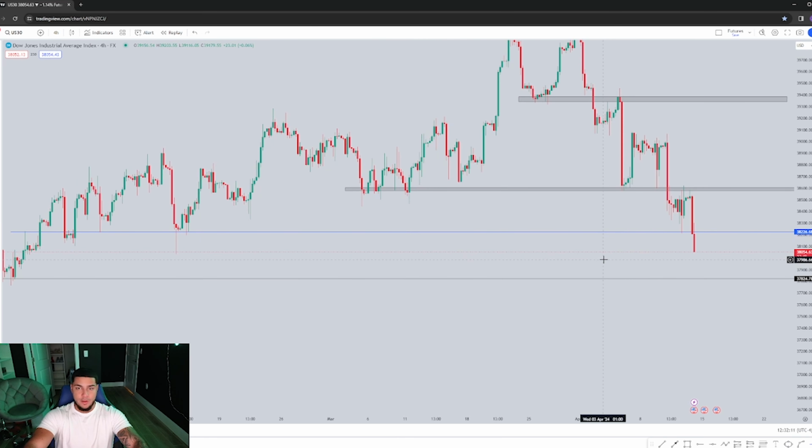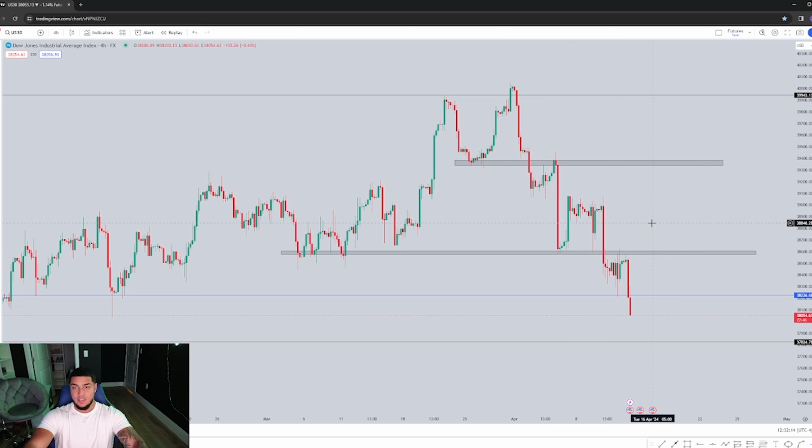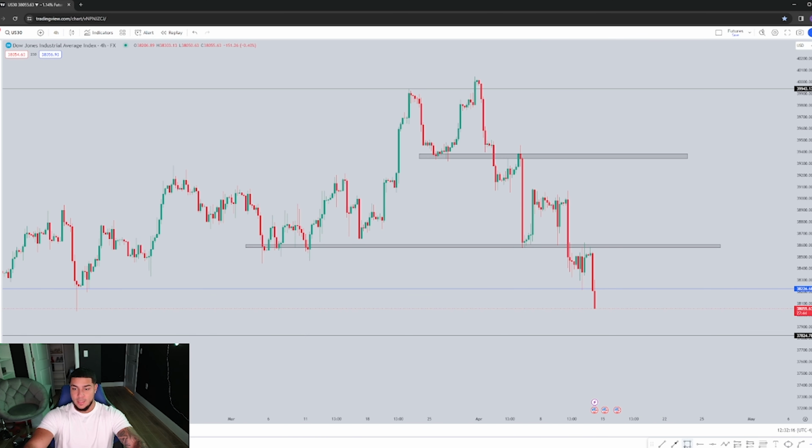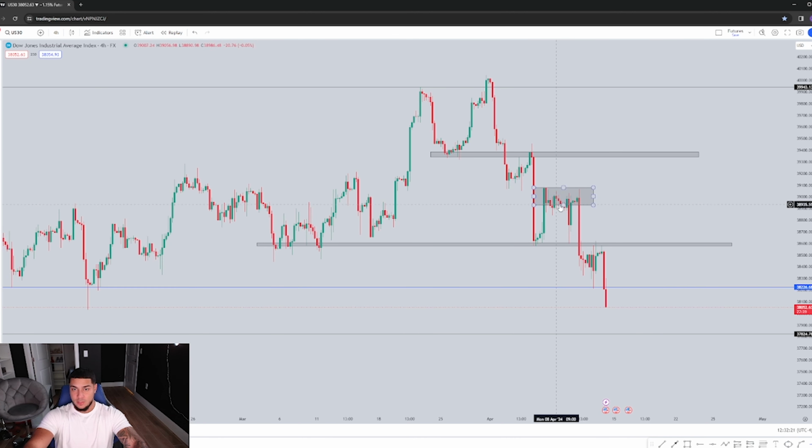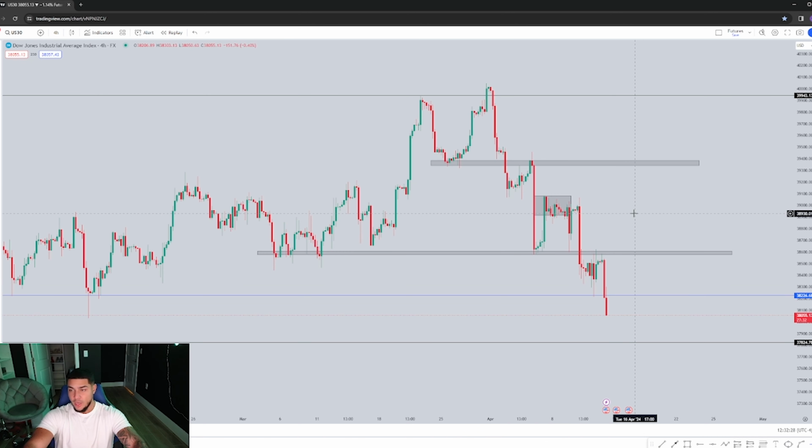So still very bearish on US30 as well. If you guys see, this structure is super clean. Look at this, it even had the same consolidation area that YM had as well. I always tell people, when you have a consolidation area, this is what's going to happen. Price is going to be consolidating, boom, boom, boom, boom, consolidation. Then boom, you're going to get a breakout to either the upside or the downside, depending on what market you're in and what the trend of that market is. This market happens to be bearish. So price broke out of that consolidation area.